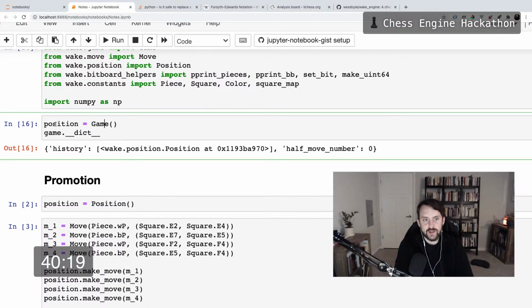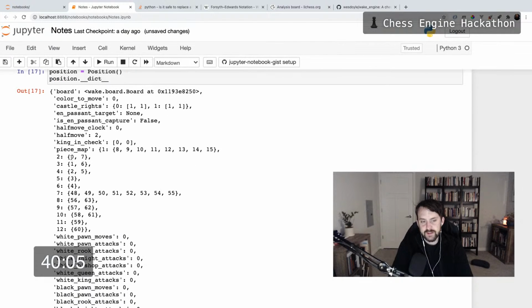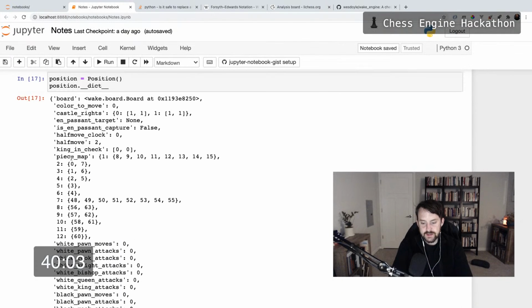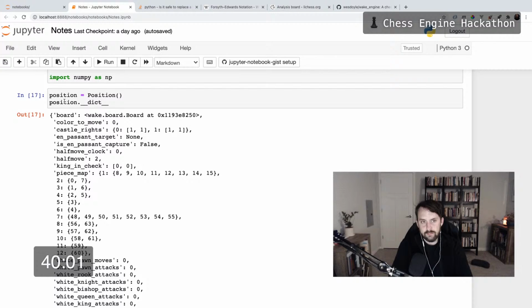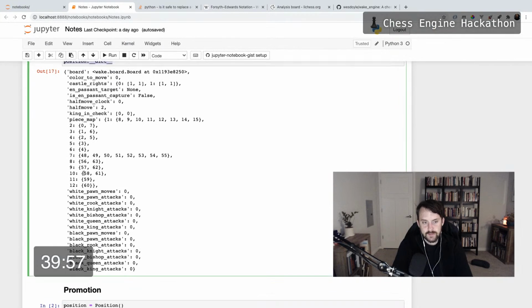This is actually a good way, I think, to get a sense for the highest level of state on a thing in Python. Like what makes up a position? Well, all of this makes up a position, which actually isn't that much, but at least it gives you a high level idea of what state is managed on the instance of a position in this case.